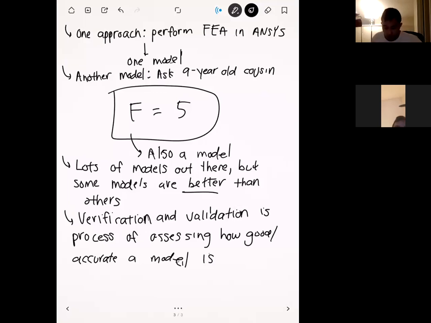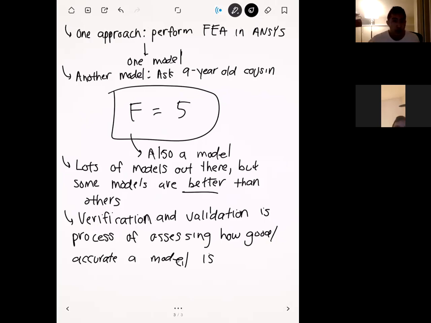Okay. And so it's a big part of the finite element process that I think a lot of people don't think about when they first think of finite elements. But if you're going to make an important engineering decision based on a finite element simulation, you better bet that you've done some verification and validation, because otherwise it's hard to trust your simulation results. And of course, there are different levels to this: finite elements as a whole has been verified and validated a lot over the years, but each individual finite element simulation also has to go through some steps of verification and validation too.